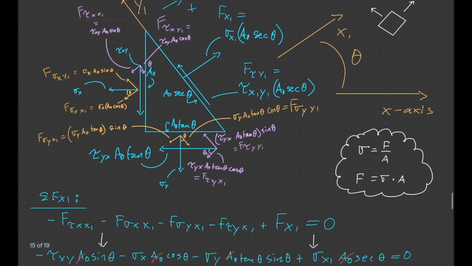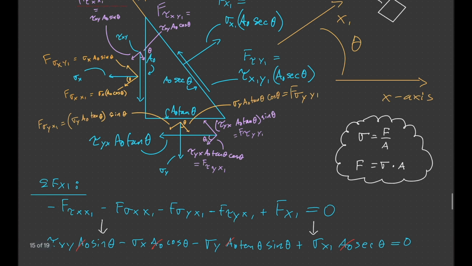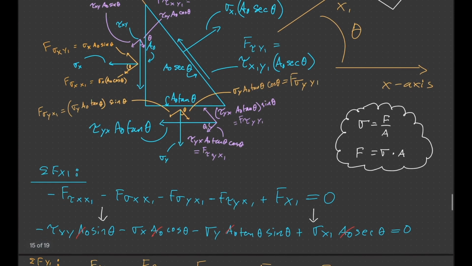Okay, now what we're going to do is we're going to arrange the components. So I went ahead, and anything that points in the y1 direction positive is a positive. Anything that points away from that is a negative. Same thing for the x1. Anything that points in the x1 direction, positive. Anything that points away is a negative. So that's the sign convention that I'm doing. It's pretty standard, pretty typical.